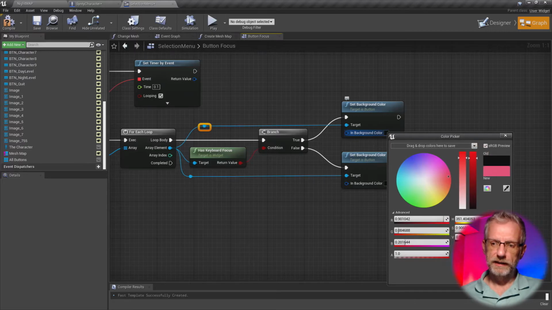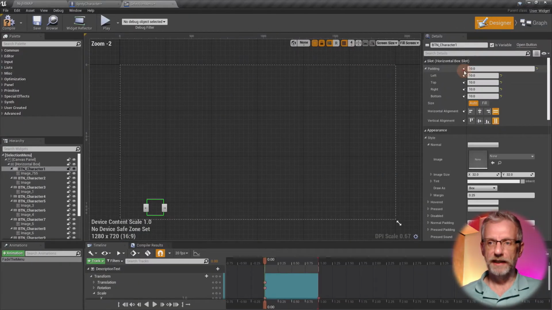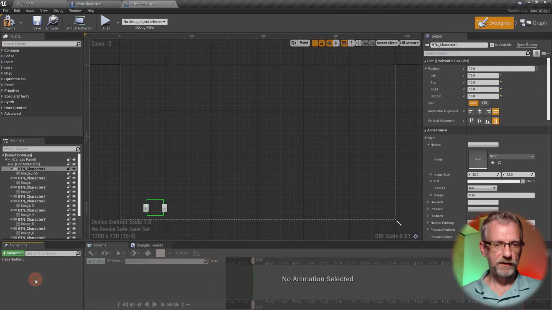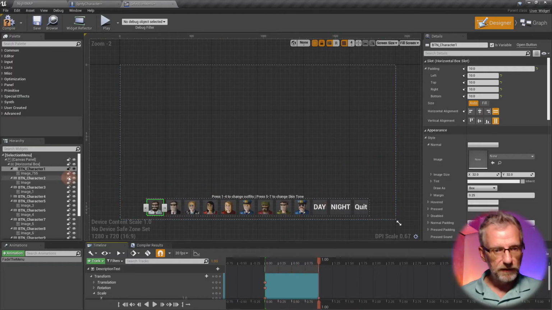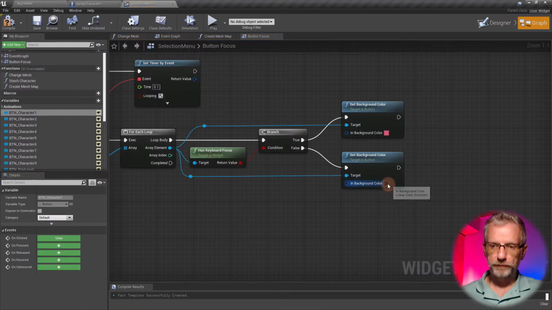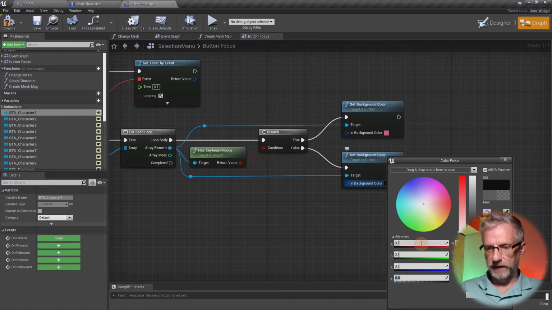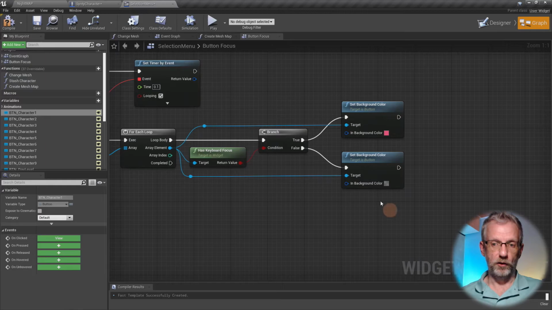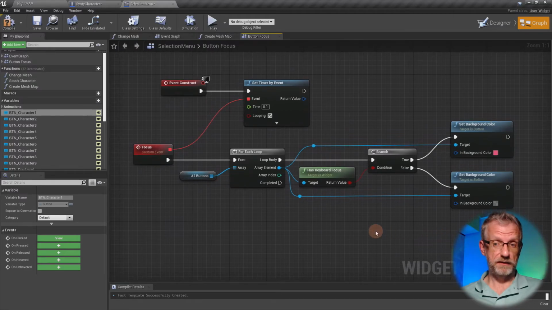And the unlit, the unhighlit color, we could technically copy that directly from the designer and take the exact same value that we currently have on the button, which is currently invisible. So let's go and crank up our animation so that we can see that value here. So we're just using 0.1 3 times and 0.6 for that. So that's exactly the same value that I had given it already. So there's no change there. Okay, that should be that.